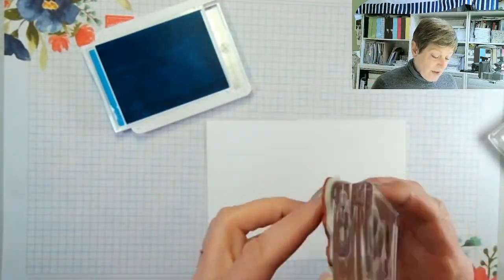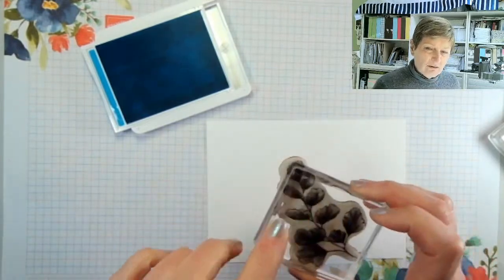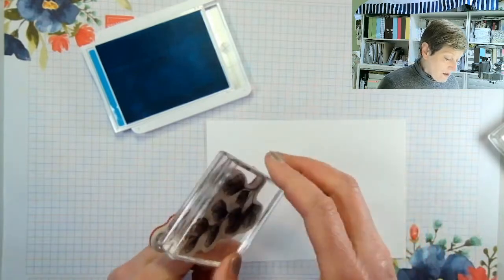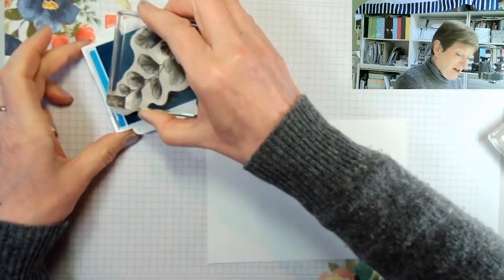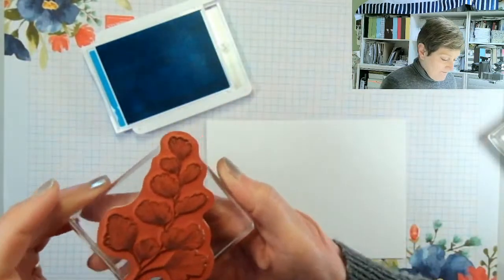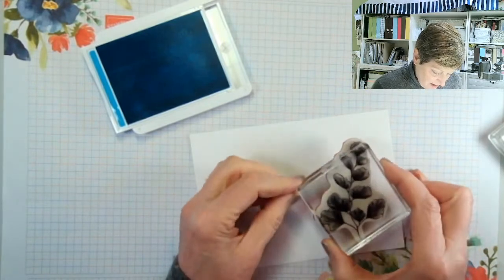ink pad. Now I've put this onto a D block. It's not ideal, probably the E block would be better, but I think the D will work. If it doesn't, we'll try again. So this is the first time I've inked this particular image up.